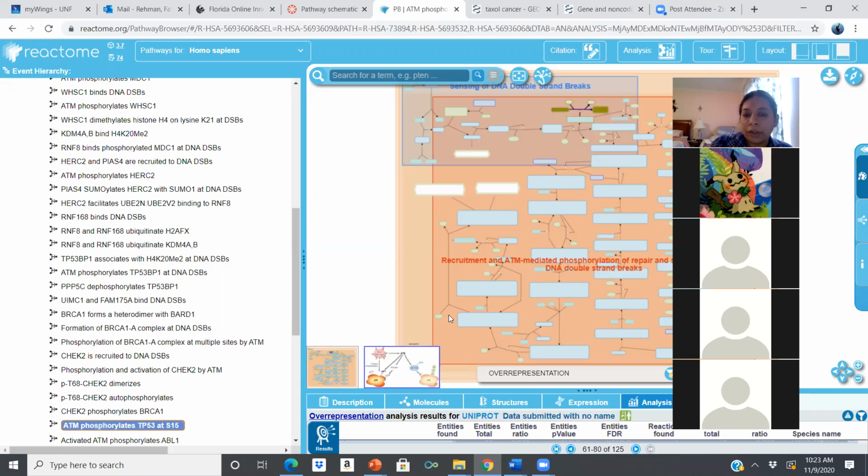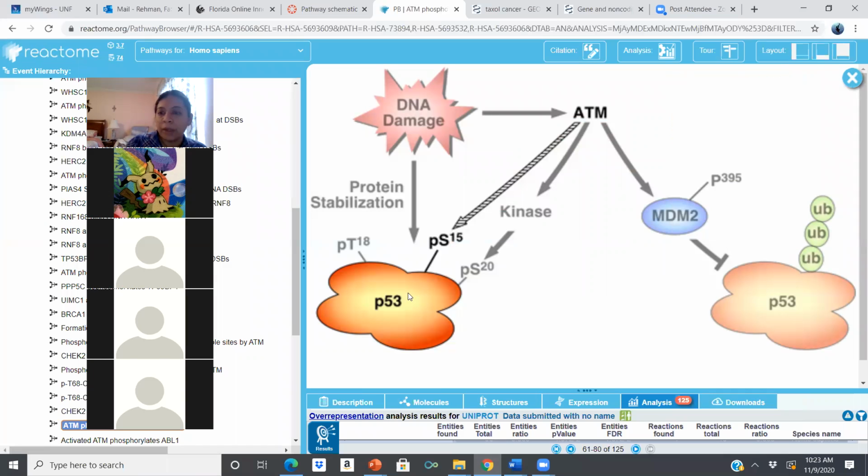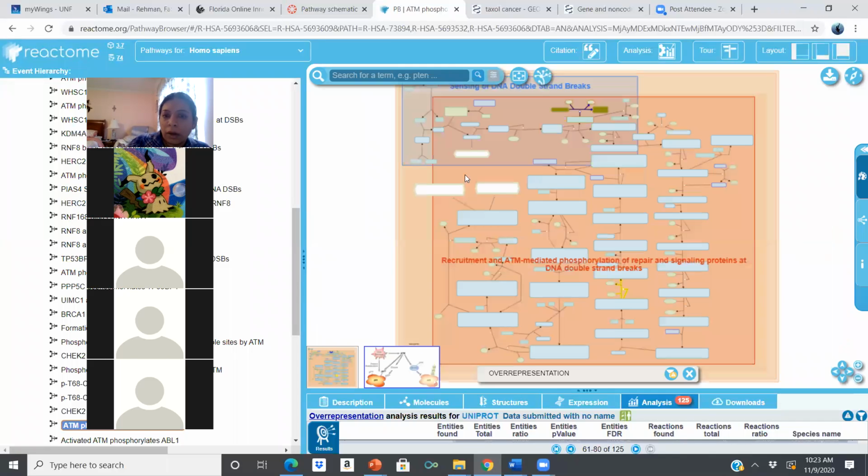So let me go back to it right here. This is the simpler version for the ATM activation, right? It's ATM. It's phosphorylating the P53, activating it. That's that portion of the pathway. This is the part that's working. That's the part you're going to write down. You're not going to write down all this extra stuff, the MDM2 kinase, all this grayed out stuff, not important, not putting it in. You're putting in the part that is important in your condition. Okay?